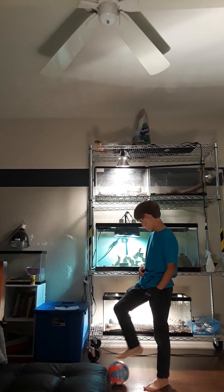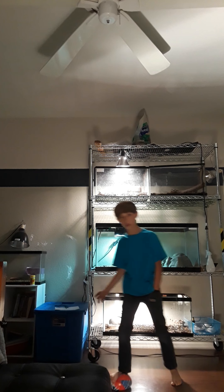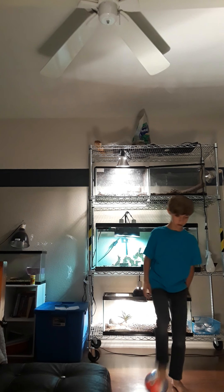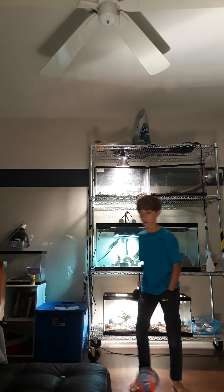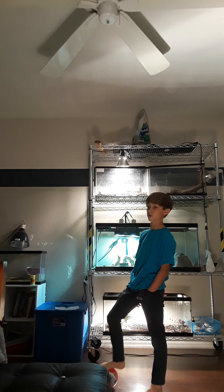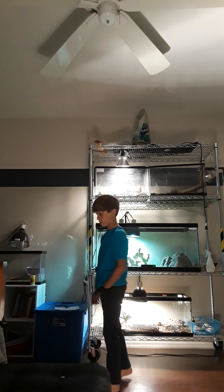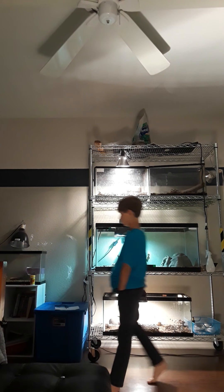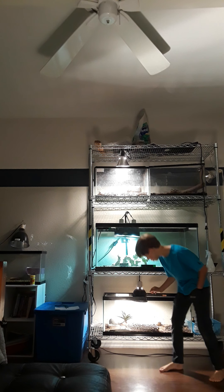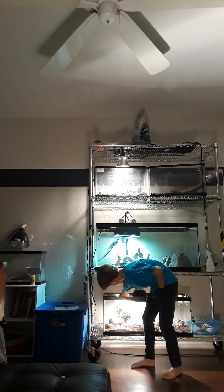What we got today is my new lizard Squirmy, which is the same wizard as Flash — if you're new to the channel, Flash is one of our old lizards. We also have Opportunity, Ears, Mouse, and Dorigo, which is our bearded dragon. We're going to show you Squirmy, our new whiptail.